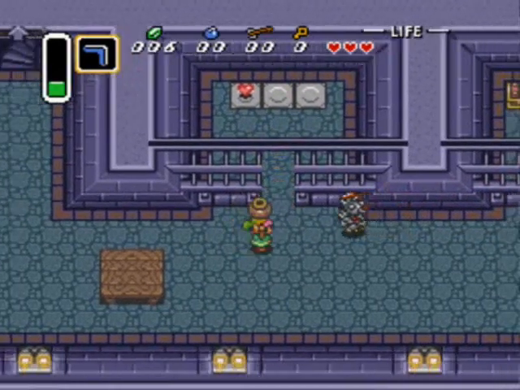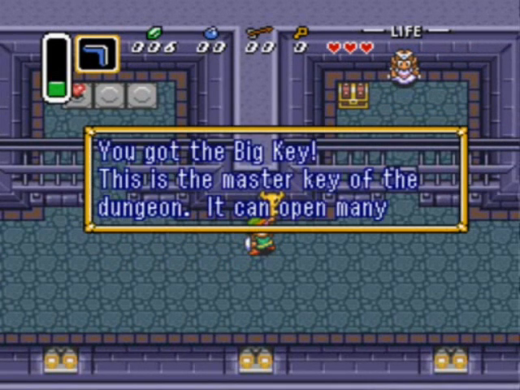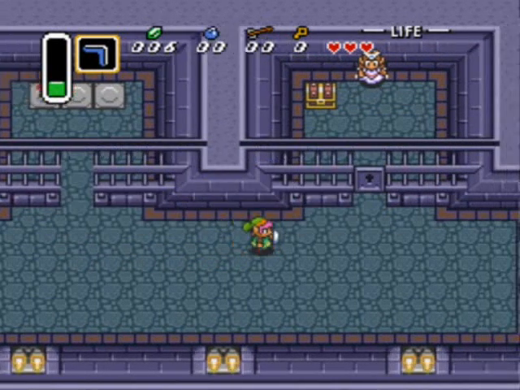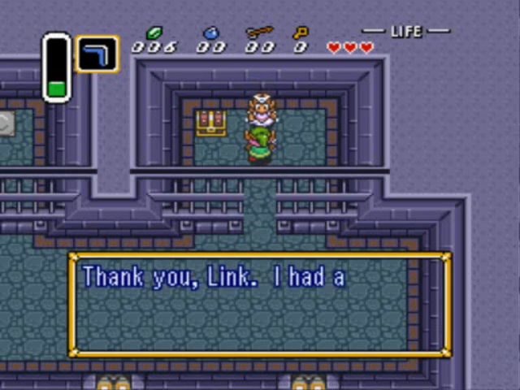What you're supposed to do is use all the pots to kill the guy first. I think all three of them will kill him. Anyway, we get the big key. Use it to open this door. And before I talk to Princess Zelda, that chest there will contain 5 rupees again. Now, if you didn't pick up the lantern at either chests that I've said before, the lantern will be there. So, let's talk to Princess Zelda.